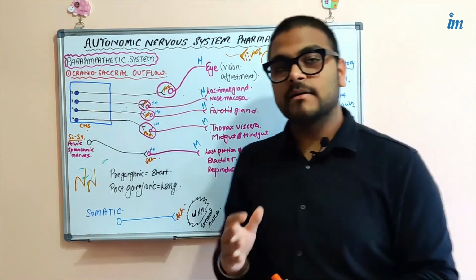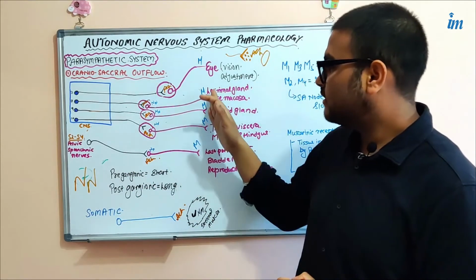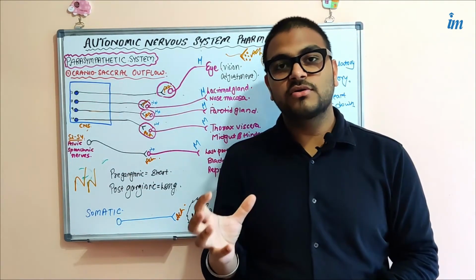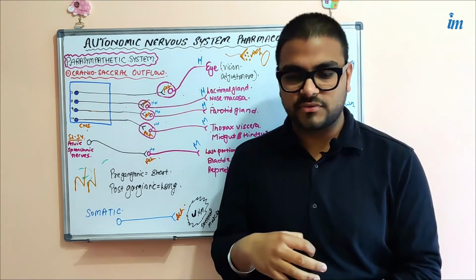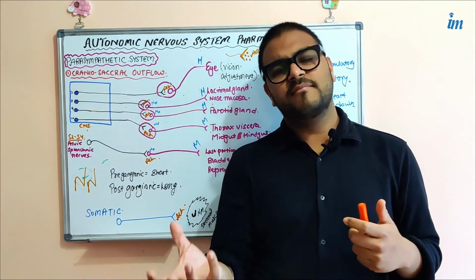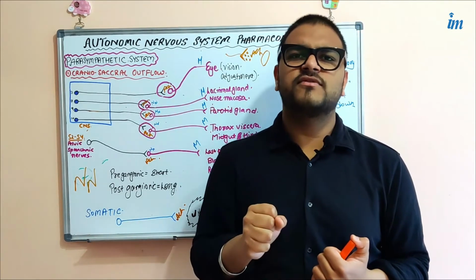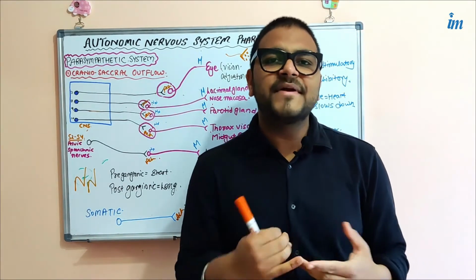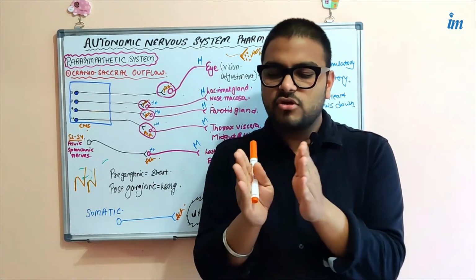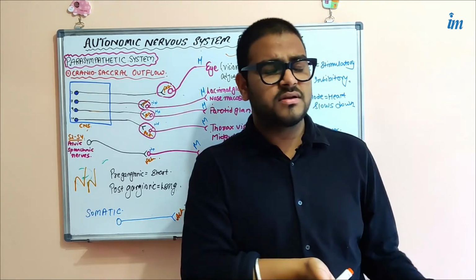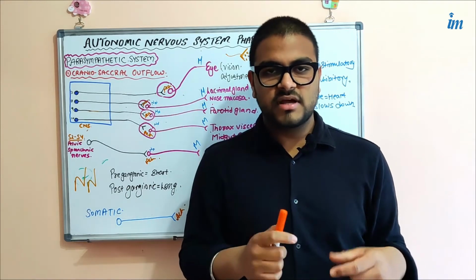And the parasympathetic outflow to the heart, what is the effect on the heart? On the heart, it will cause decreased contraction of the heart and decreased heart rate. Similarly, what will be the effect of the parasympathetic division on the bronchioles? It will cause constriction of the bronchioles, because you don't have any emergency where your bronchioles should remain relaxed and the air should come in. Even if your bronchioles are constricted, it's okay, because you are in the state of relaxation, so bronchoconstriction occurs. That is the effect.